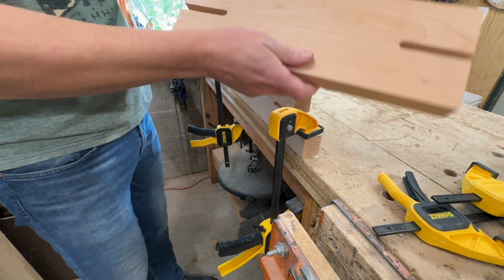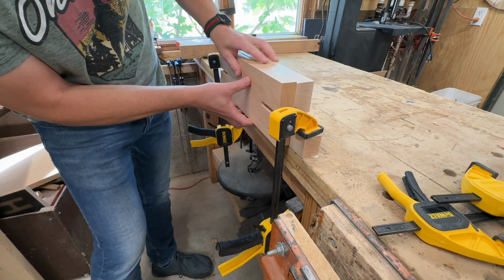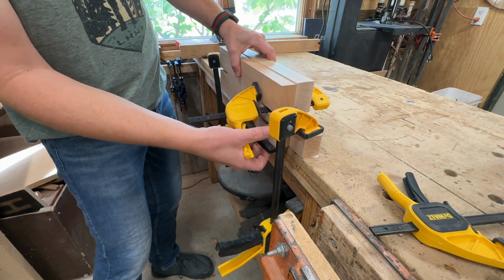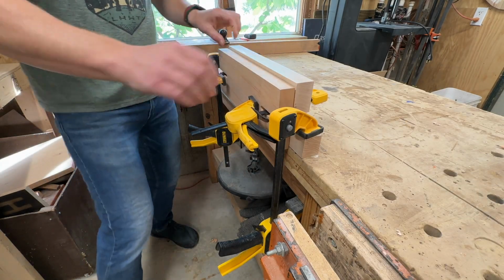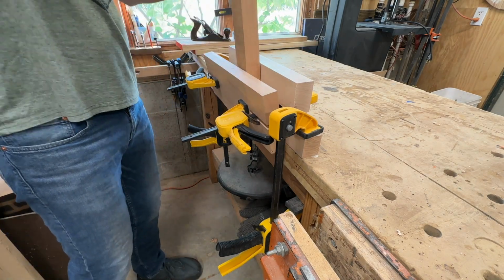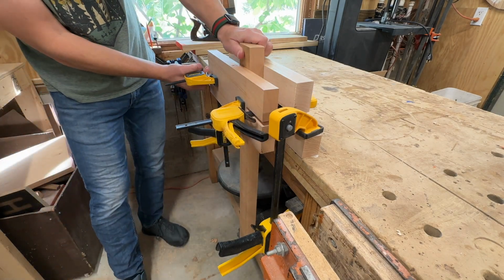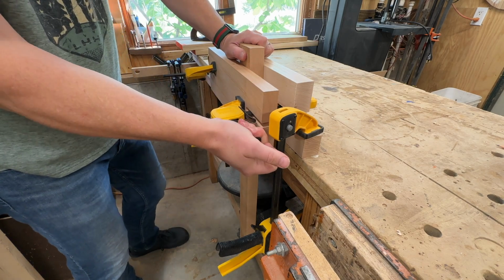All right, then we'll take our back piece, line those slots up to the front piece. Clamp goes in that one. One clamp goes in there. And that'll open up. And you want to clamp it down, just like that.